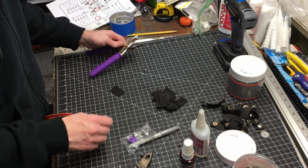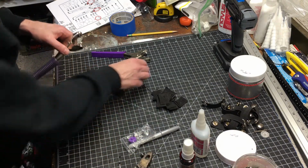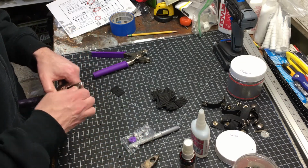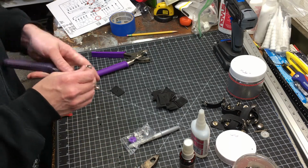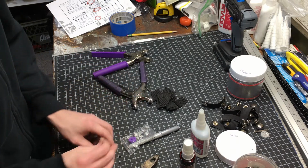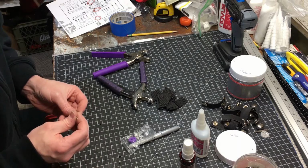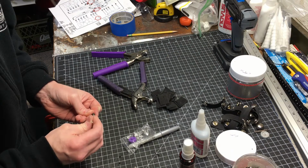Okay, so now I do have two of these pliers, which I like to have because that way I can keep working with one and keep the attachments on the other. So this one I'm going to use, and this one's full of junk too, probably from the last time I did this. Let me clear this one out quick. This one has a couple of things still in there.